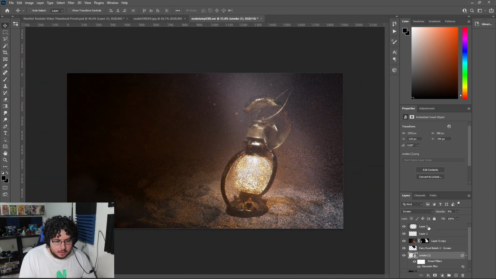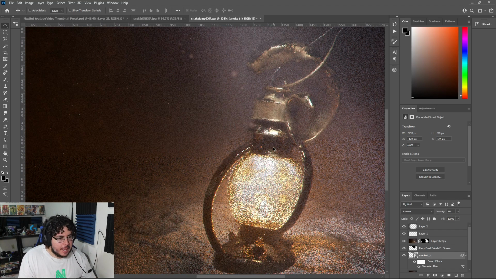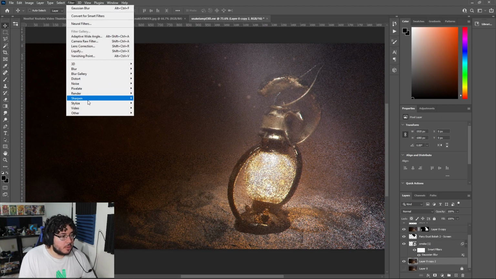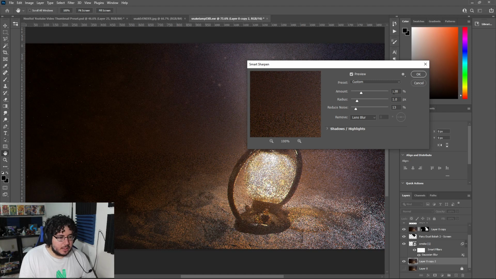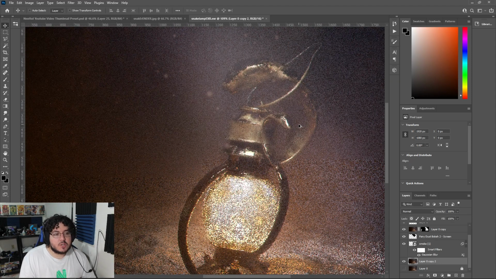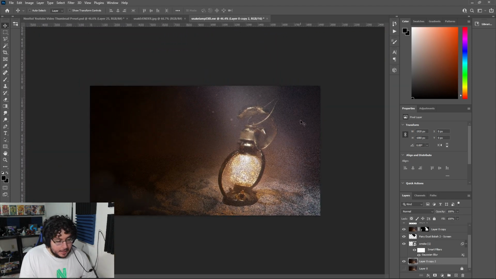There's another one that usually works, which is modifying the whole image or distorting the whole image. I don't think it's gonna work right here. So what I am gonna do is grab this image right here. I'm gonna say filter, sharpen. Again, 3D tends to make things a little bit smooth. So I'm just gonna do a smart sharpen, and of course we're not gonna see it in this one because it's super dirty. But if we were to sharpen this a little bit, we're gonna get a better, crisper result. And yeah, that's pretty much it.